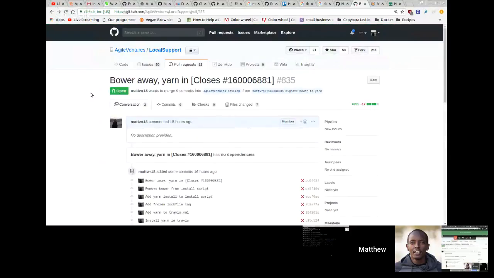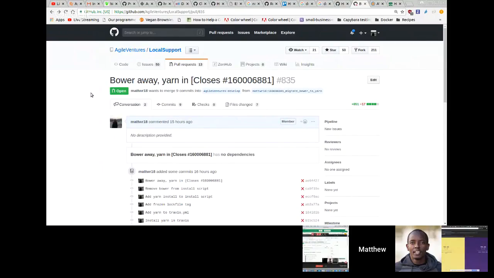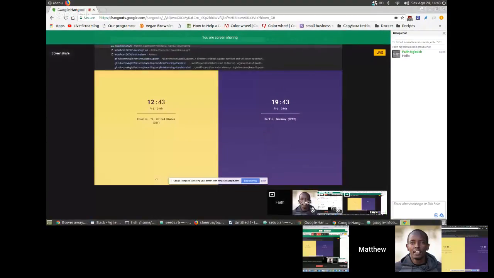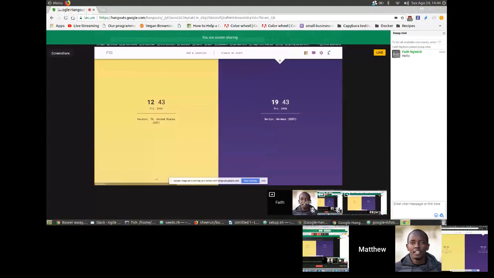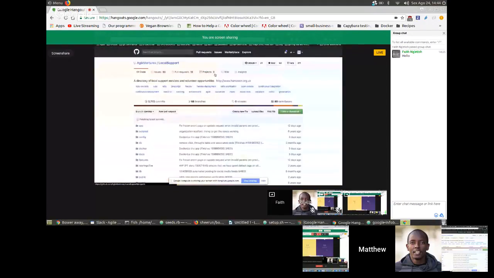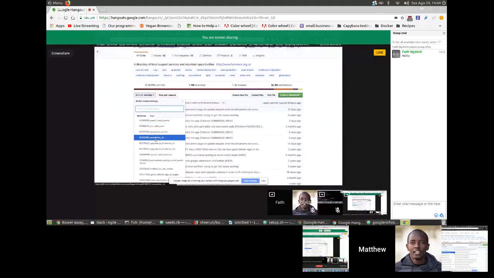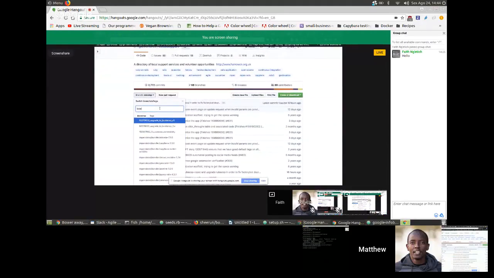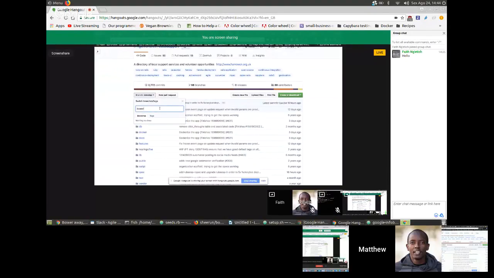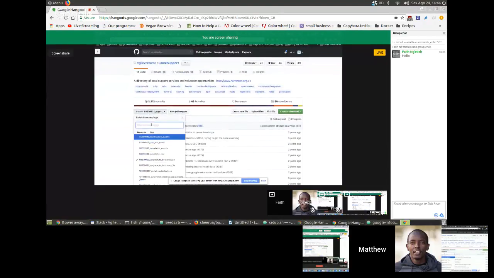So go to the pull request. It's a pull request called Bower Away, and the branch number is really difficult. It's like 160006881. And while you're doing that, I guess the other big thing, maybe even more important, is that we've merged in those changes to the Docker stuff that potentially seem to be broken on Windows. So I can maybe try to get a VirtualBox set up in the background and still pay attention.